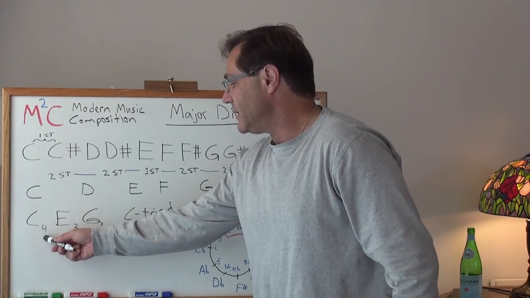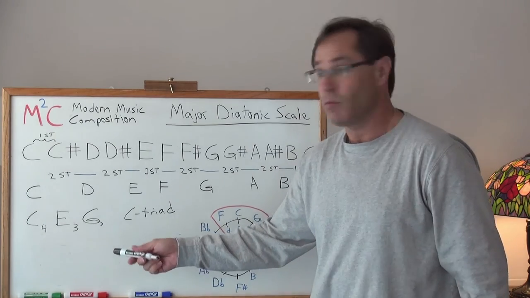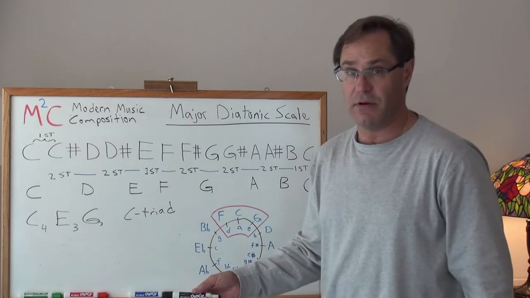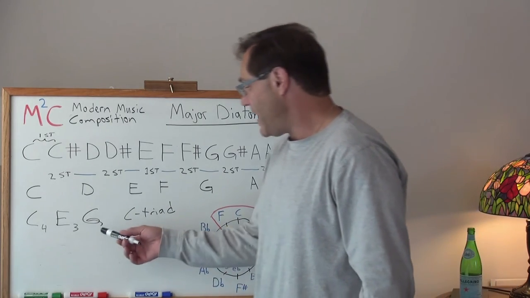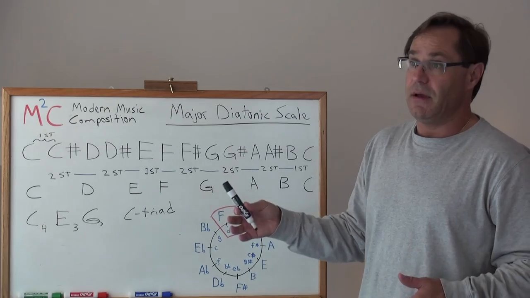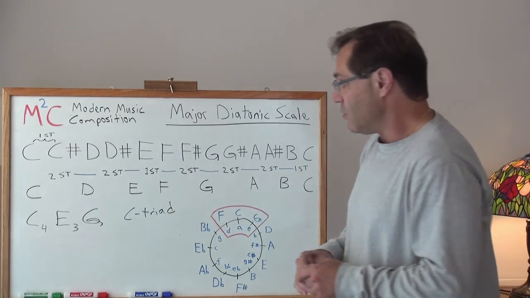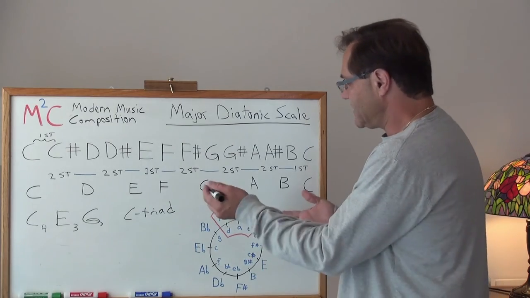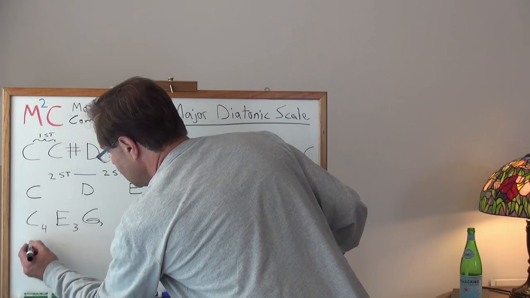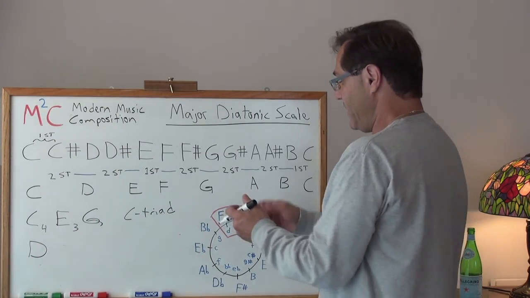This is what's called a major third. This is what's called a minor third. When I have a major third followed by a minor third, that gives me a major chord. So let's continue here. Let's go to D. And then its third is F and then A.